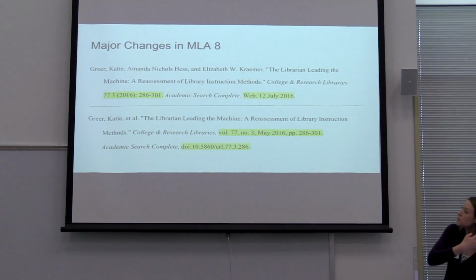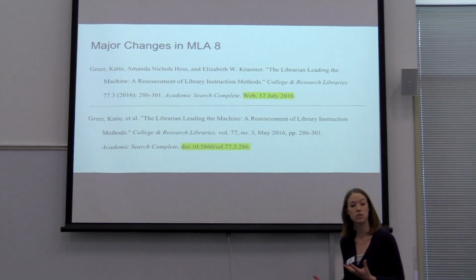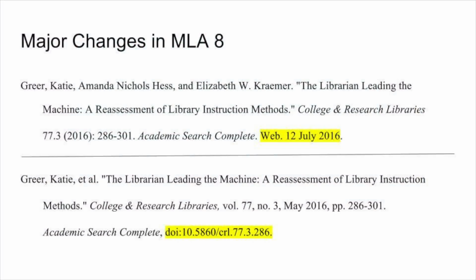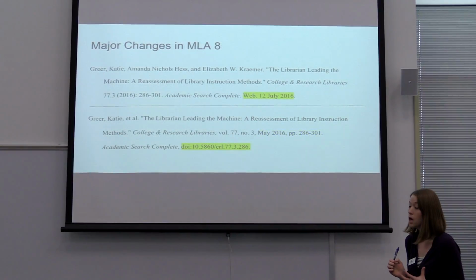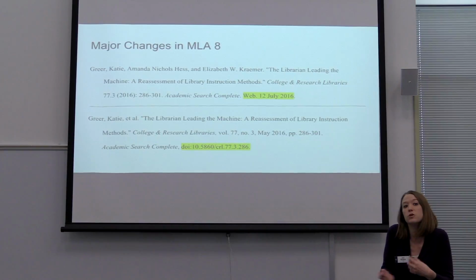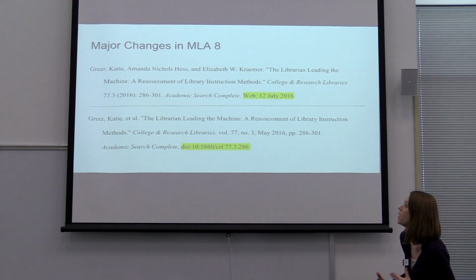And then finally, the last differences you're going to notice are at the end of the citation. The 7th edition wanted us to include the medium of publication. Usually that was either web or print. We don't care about that now, so that's gone. You'll also notice that in the 7th edition, the last thing in there is the date of access. What date did you get to that source the first time? The new edition of MLA says you could include that, but you don't have to. So that's really an optional element now.